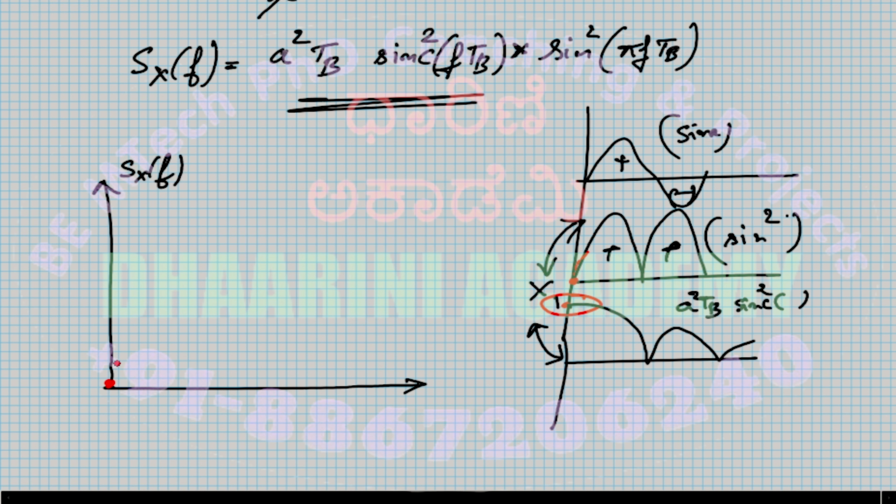Point by point multiplication. You see, this was 1 by TB, or if you are saying that this is F into TB, this is also F into TB. At 1, and this also 1, so it has to reach 0 once again, isn't it? So at 1, this is FTB we are plotting, it will come back, right? Then once again it repeats, but since my second multiplier is smaller, it's going to be a smaller amplitude, and it repeats. So now you see that is a difference. That's how I trace out what should be the waveform of this, right?